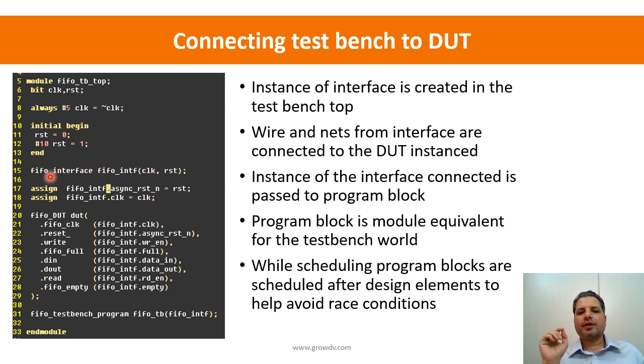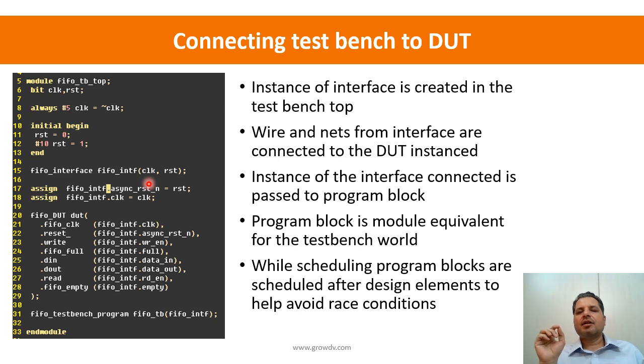The FIFO interface as a construct, as I had mentioned, is very similar to a module. So we have instanced the FIFO interface, and we are using the variables present inside that FIFO interface to hook it up to our design, right? And then we have additionally generated the clock and the reset externally, and we are passing those as inputs to our interface, right?